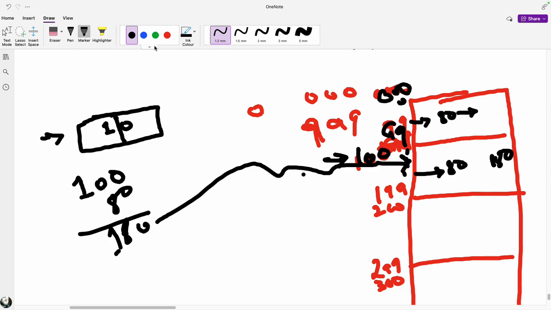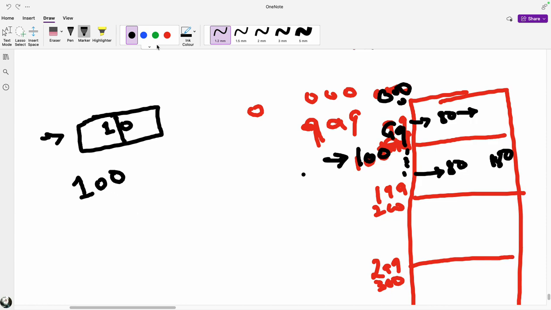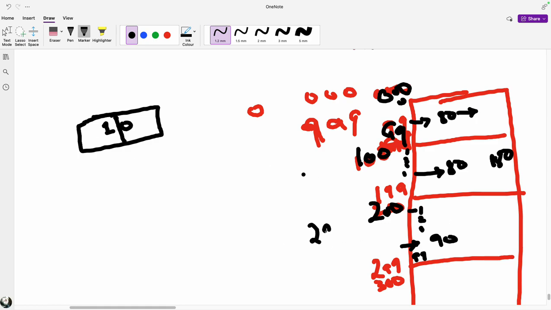Getting it? Say now your address is in the next segment. That is here. So the segment starts from 200, and the offset is, say for example, 90. My location starts from 200, this is 201, 202, 203, and 290, and so on up to 299. That will be my offset. Can I store this? My instruction is now at 290. I cannot store this in my register because I have only 2 digits, but I can store 29 here.